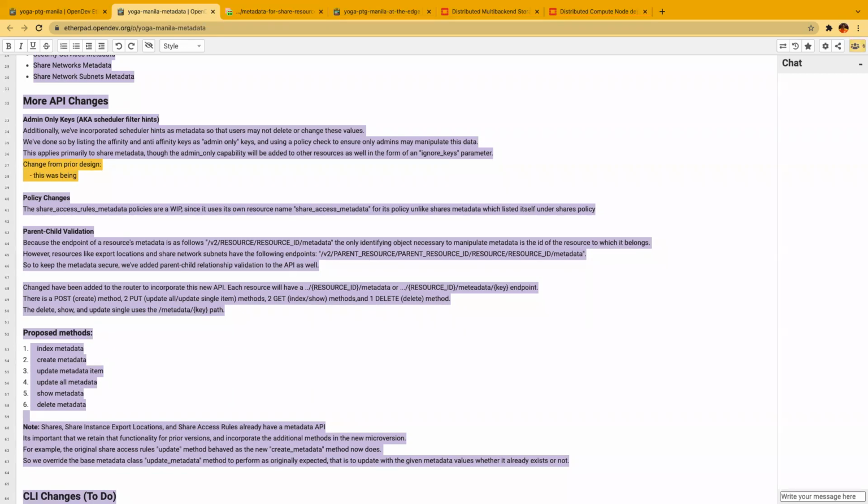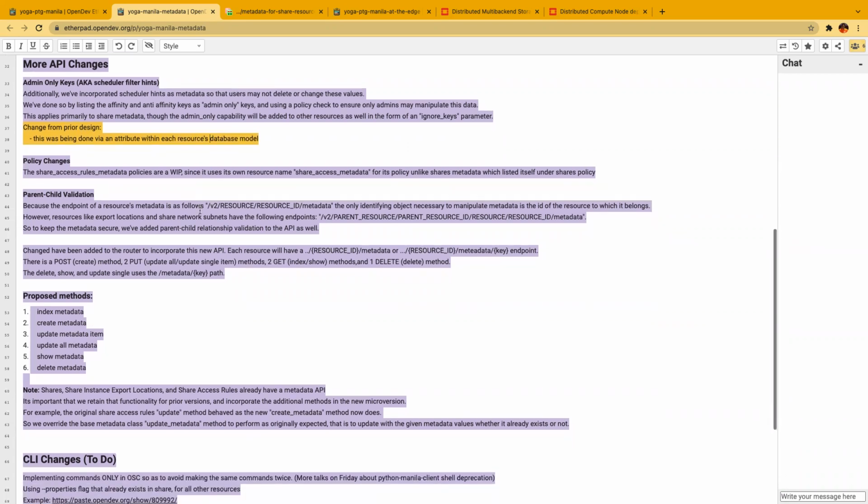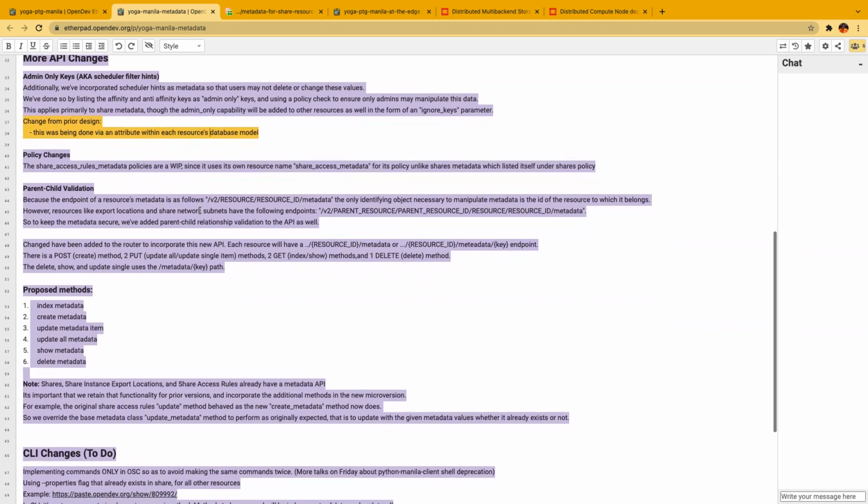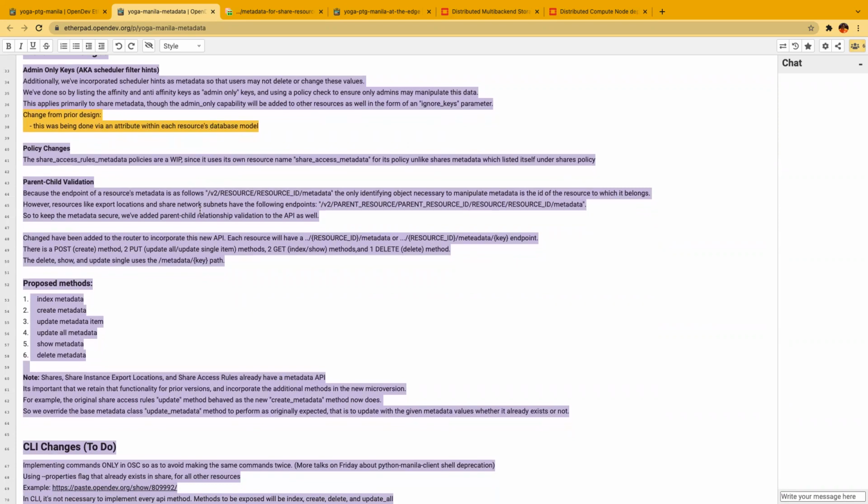I'm also adding policies for every resource. The only one where I've hit a bump in the road is the share access rules, because for some reason it's the only resource with pre-existing metadata that uses a different name for the base policy name. So I'll have to play around with some of the logic on that. I've also added parent-child validation specifically for the export locations API and the share network subnets API or resources.